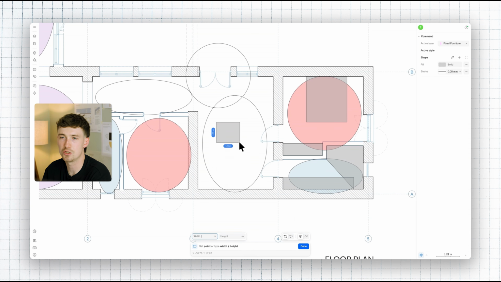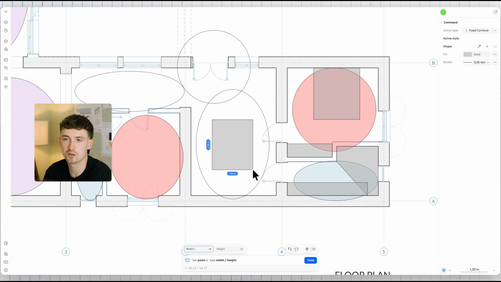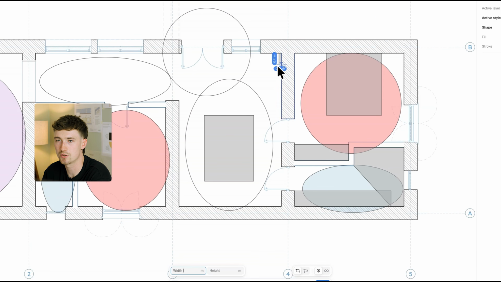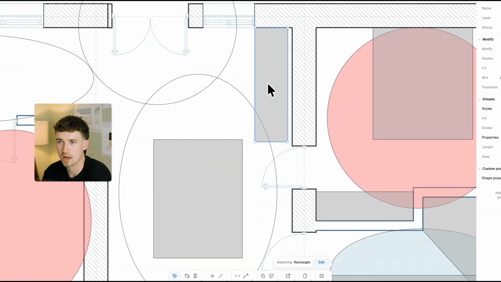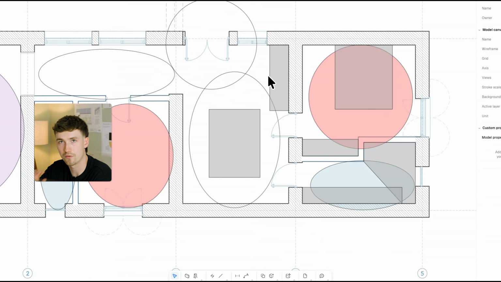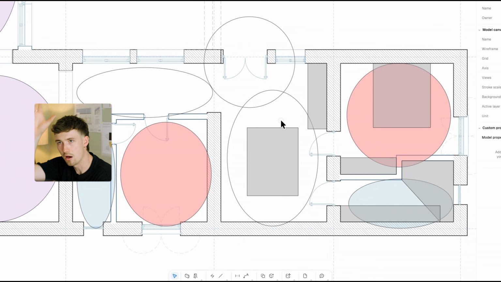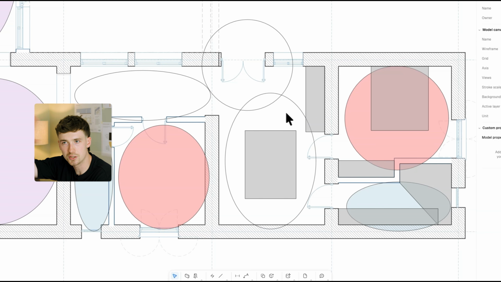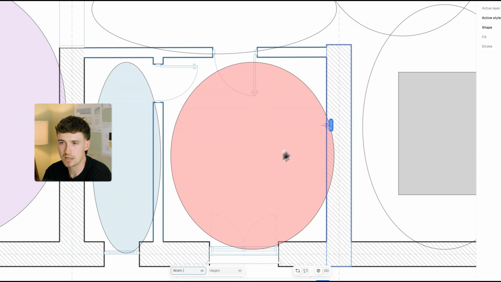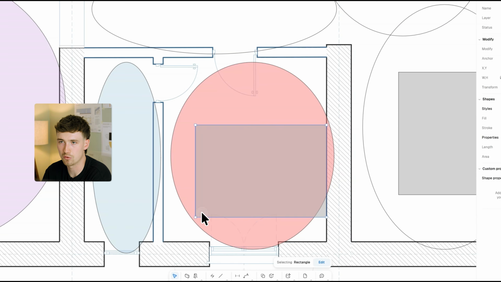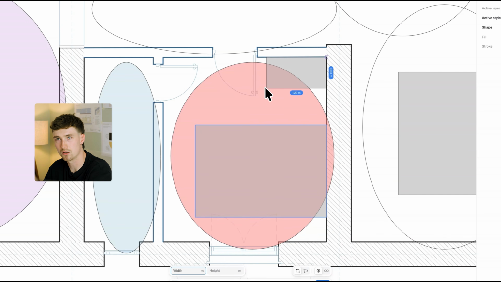Now in the entrance space, you might have some fixed furniture, some loose furniture. So you could, for example, have a pool table or something in the middle as a real feature of the entrance. You could have maybe a bookshelf or some kind of library feature on the right hand side. Similarly with the bedroom, we could have a double bed in there with maybe a wardrobe tucked in the corner.